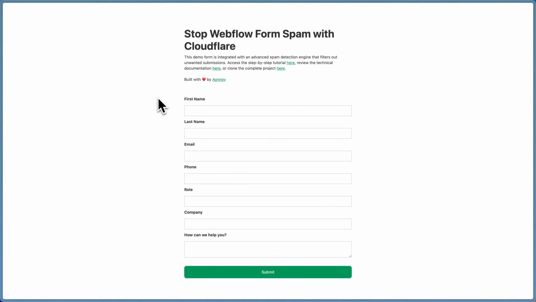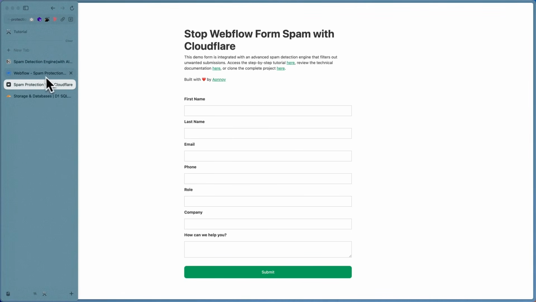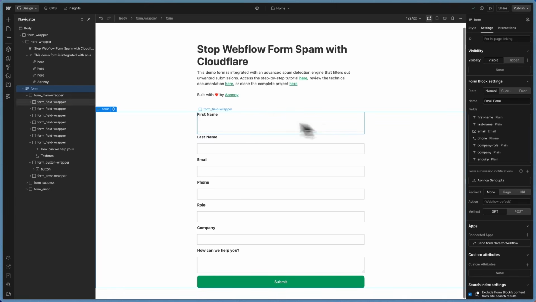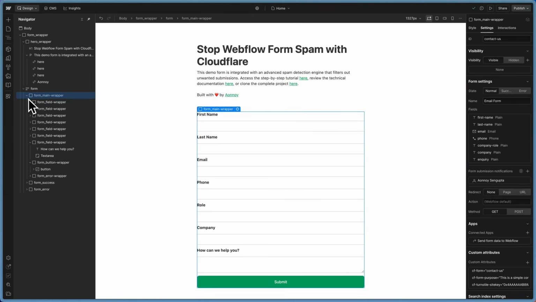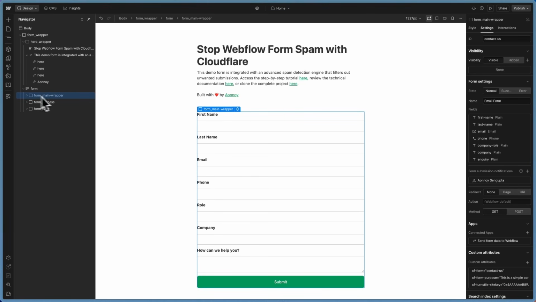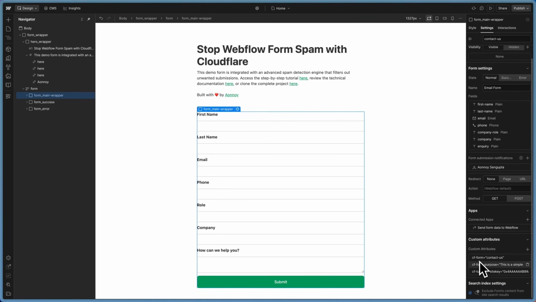All right. Now, under the hood, there are a lot of interesting things going on. I think the best way to show that would be to show you guys how the form is actually set up in Webflow. Like I mentioned, we're just using a simple form block here. If I click on the main form block, you'll notice that we have a few attributes here.